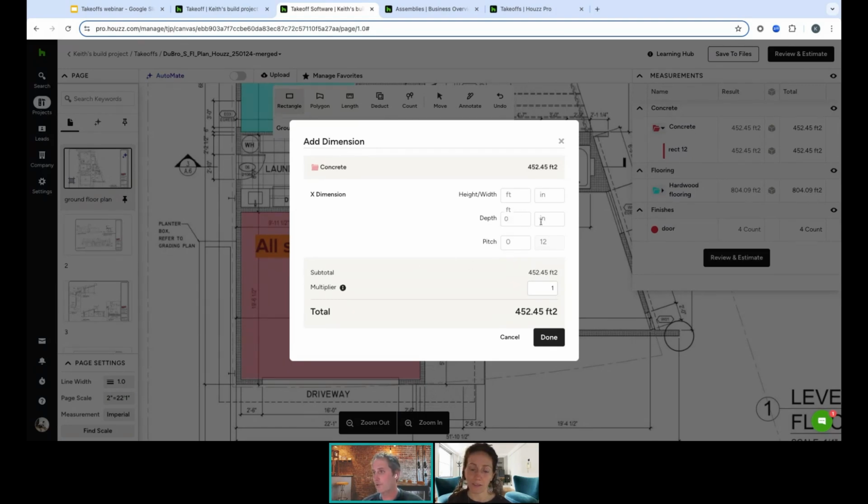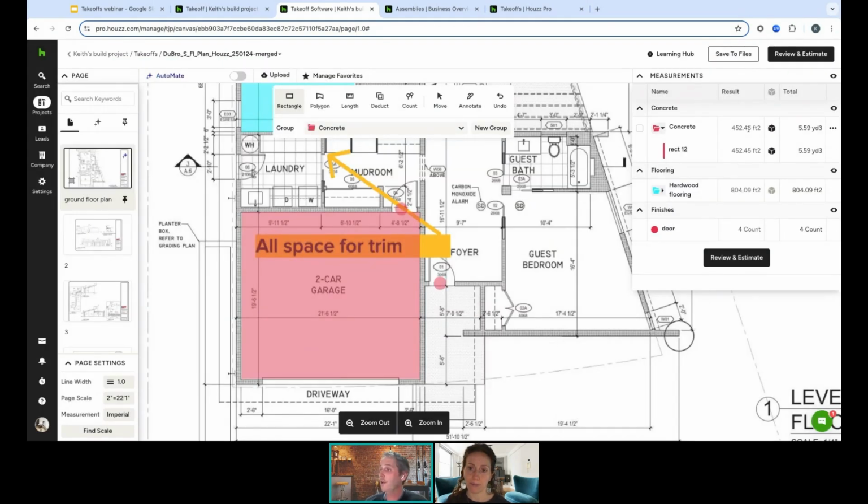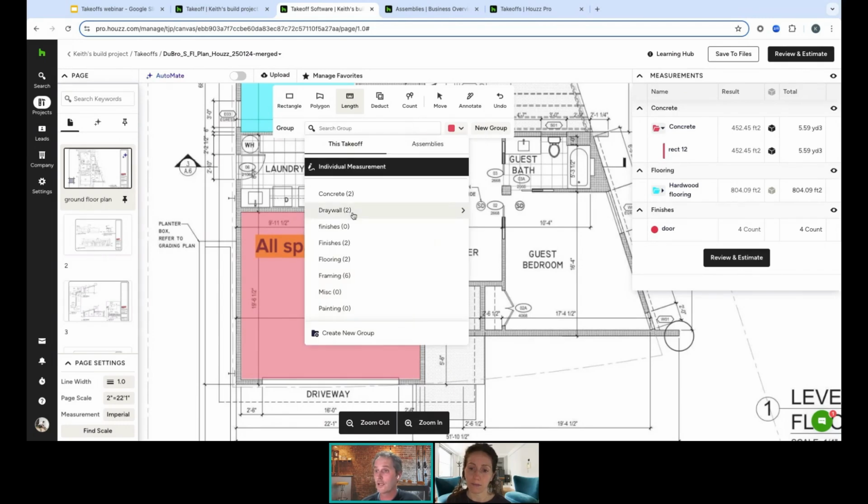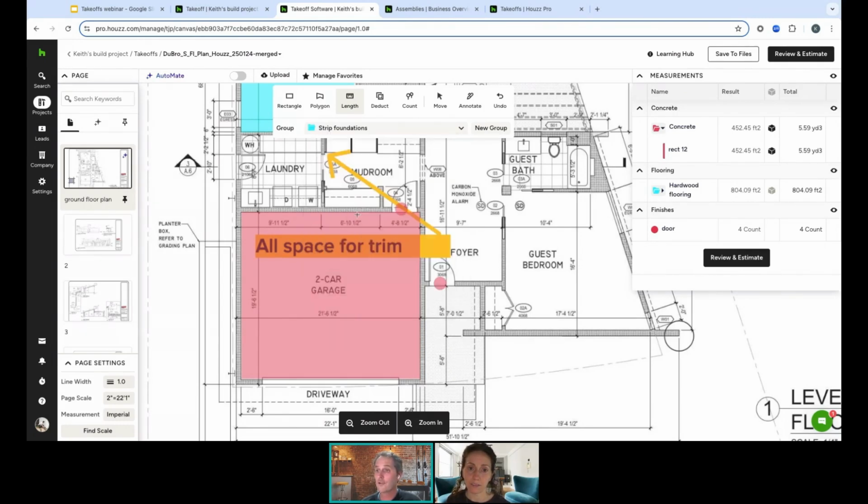So this one here, we're just going to put in 4 inches, and we're going to say done. And you'll see here you have the square foot measurement, and you also have the cubic yard measurement. So that's how you would go about doing a concrete slab. If I was doing, say, strip footings, I have 4 or 5 examples here that will give you a good grasp of how everything works. But you take the length tool, and let's just say we're going to click here, concrete, strip foundations. So, not to do too many measurements, and to do it quickly, we'll just click around here.